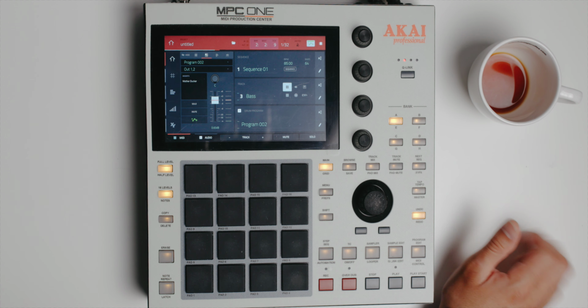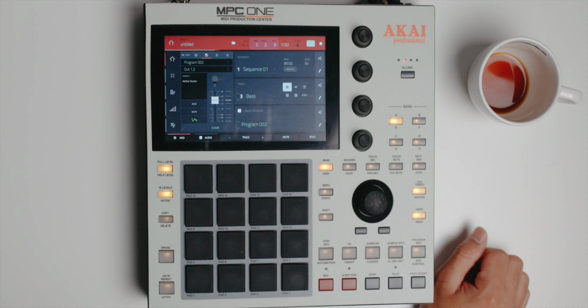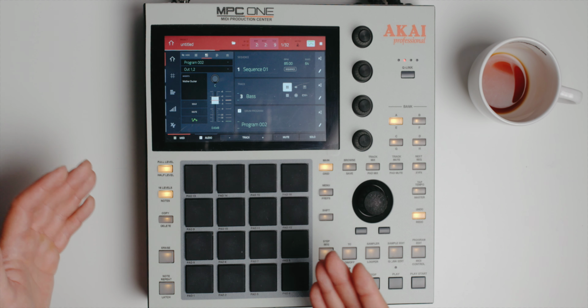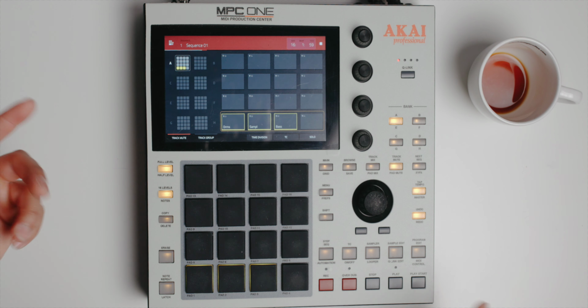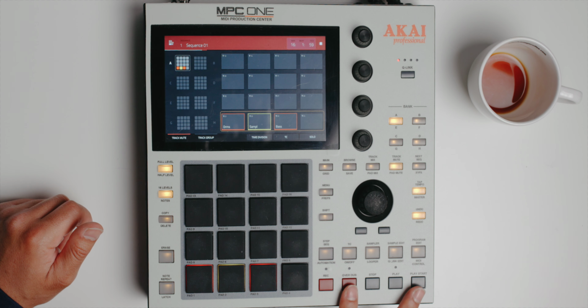The reason why I'm doing this is because I can go ahead and just perform a beat, adding an intro. I can drop off the drum break. I could just do different things when I'm on track mute. The way I would record those performances that I have on track mute is I hit overdub and play start, and I go ahead and perform those dropouts, and it will record into that sequence. I'll go ahead and do that right now, actually. So I'll start off just with the sample, hit overdub and start.